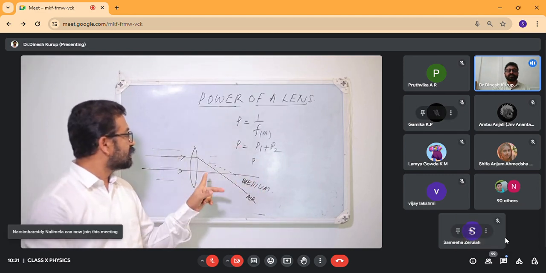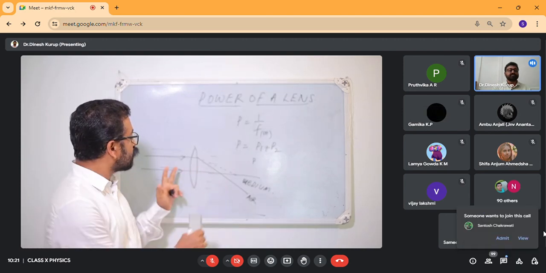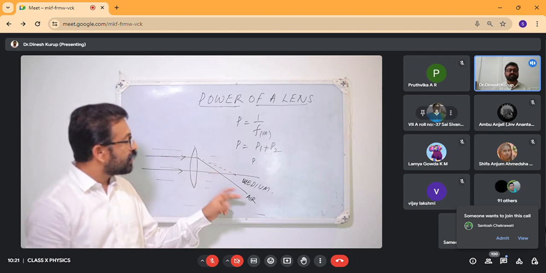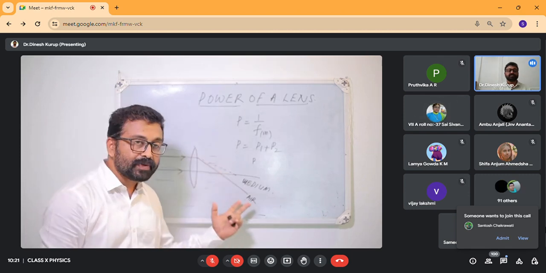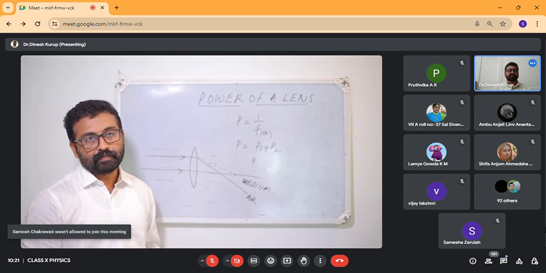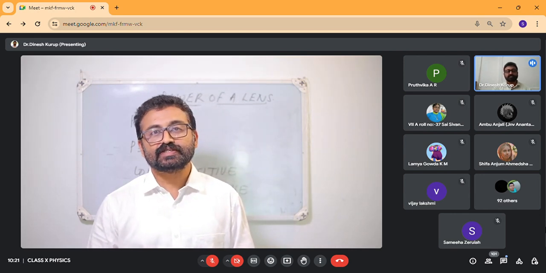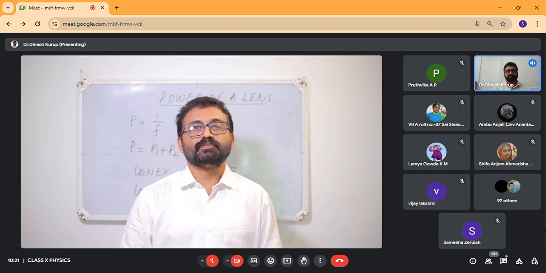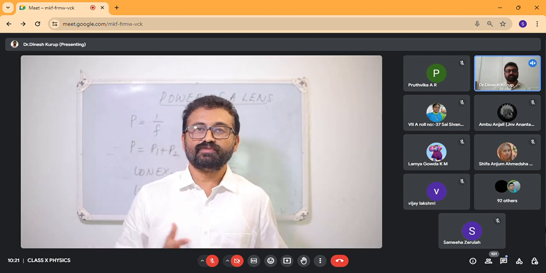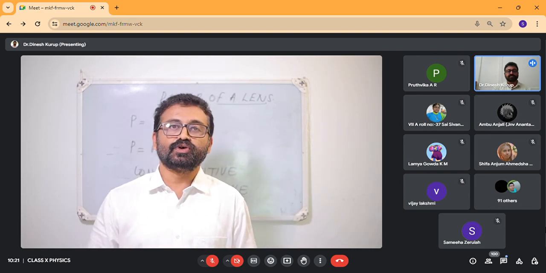Once again, the refracting capacity of the lens is called the power. So its power depends upon the nature of the lens, whether it is convex or concave, and it depends upon the medium in which it is being kept. अगर हवा में है तो मैक्सिमम पावर दे देगा, अगर हवा में नहीं है कुछ मीडियम है तो उसका पावर कम होगा. So now we are in a comfortable position to identify a lens whether it is convex or concave, and we are also in a comfortable position to say what kind of lens is prescribed by a doctor for our defects of vision.